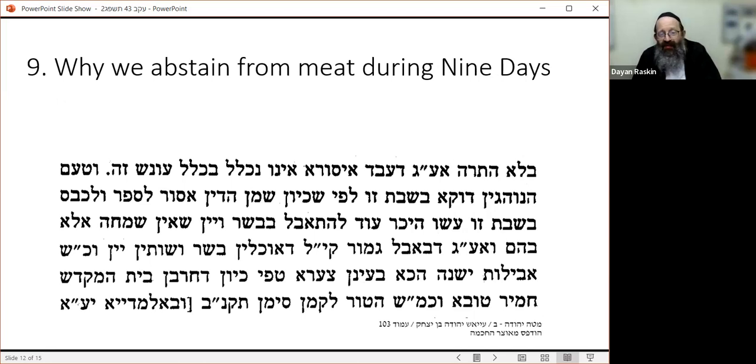So someone sent me another source, and he says the following: min ha-din, you're not allowed to have a haircut during this week of the 9 days. Therefore, to remind you, there's also this minhag of not having meat and wine, which are creative simcha.